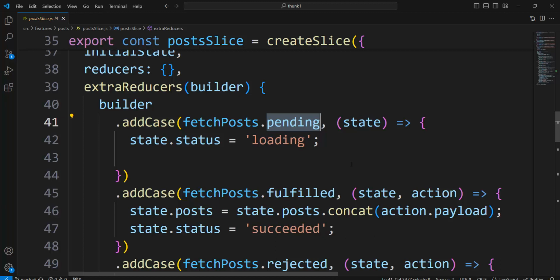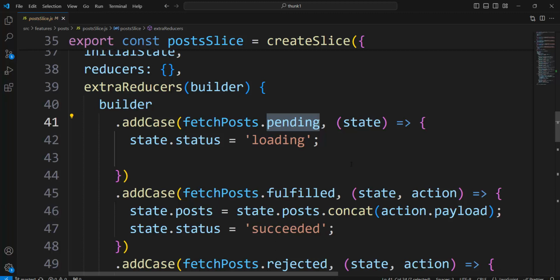Only a function can wait for the pending event and the fulfilled event, and fetch post thunk sends dispatches to the reducer, the pending type action and the fulfilled type action.